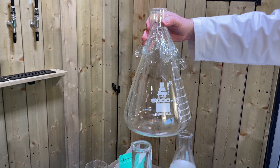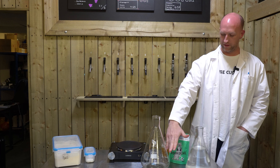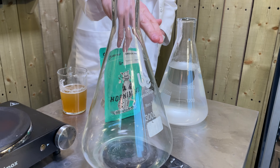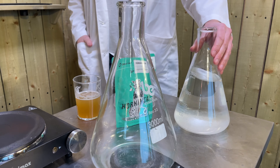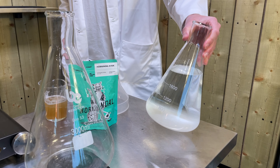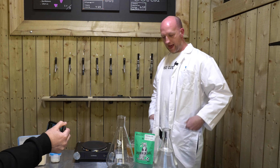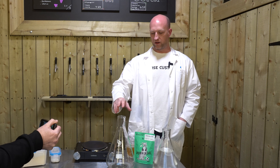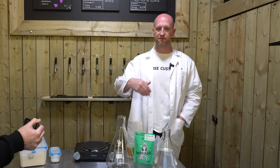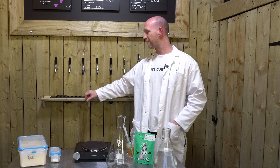Different flasks for different needs. They can produce a lot of krausen so they can really build up. I like to use a three-litre flask but don't really put more than two litres of wort in there. With the smaller flask you might get one and a half litres, which would be fine for a 20-litre batch. The reason I've got the big one is I'll usually start a starter in the smaller one — do a two-litre starter — then do a three or four litre starter in the big one to build it up based on the volume and gravity of the beer.